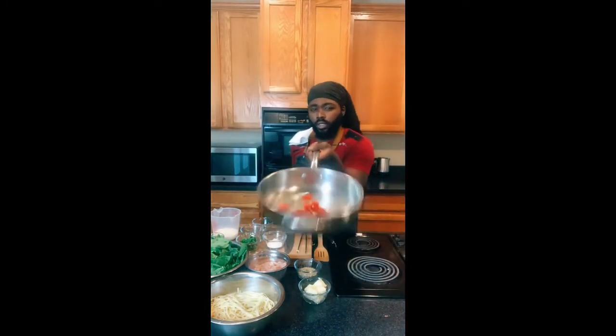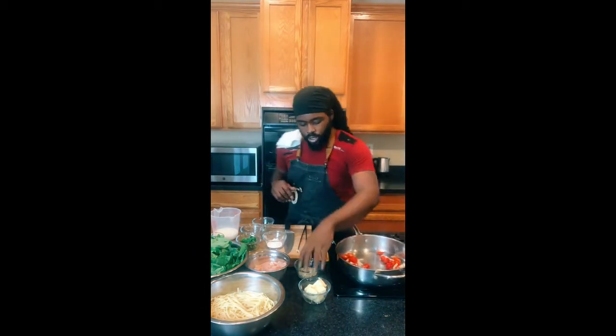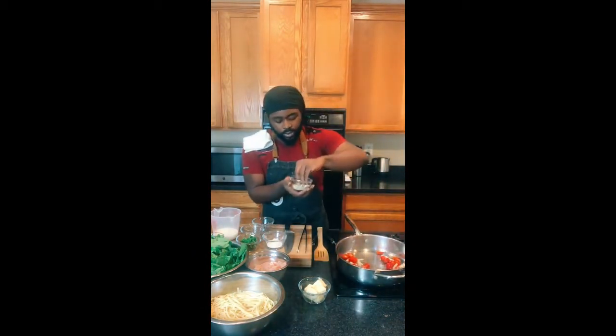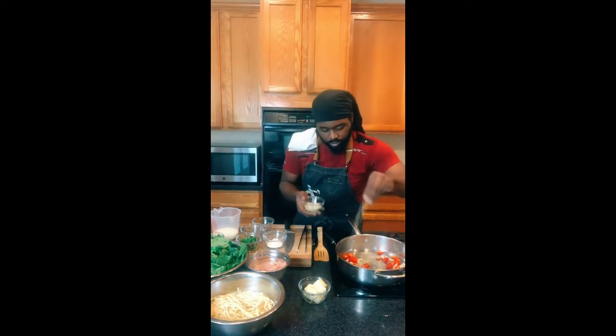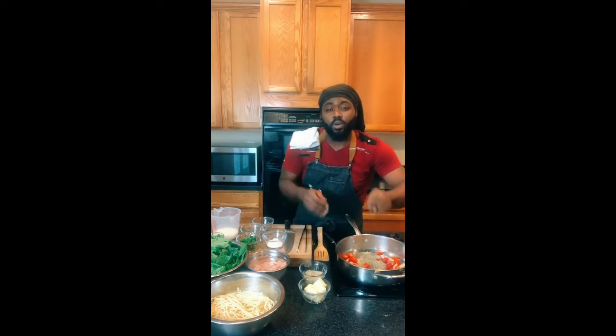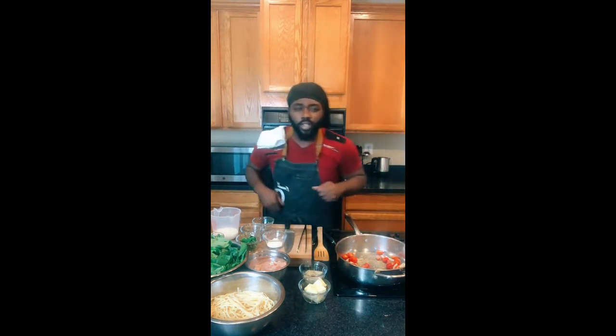So we got the meals in the pan, okay? You want to take a little bit of this Tuscan, throw that in there. We're going to make sure the Tuscan is all nice and good, and cook in the pan, everything like that.